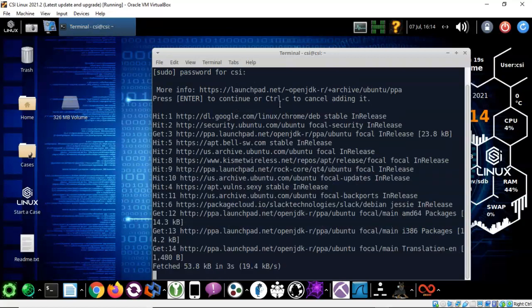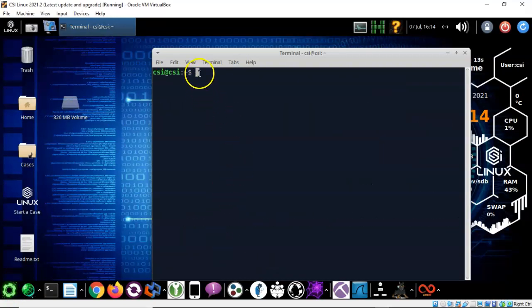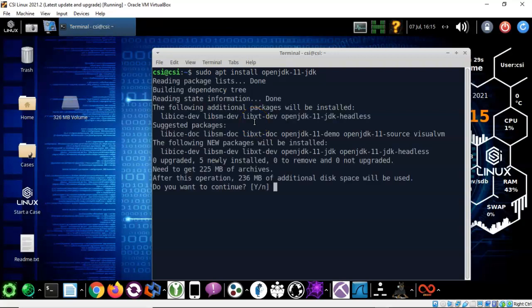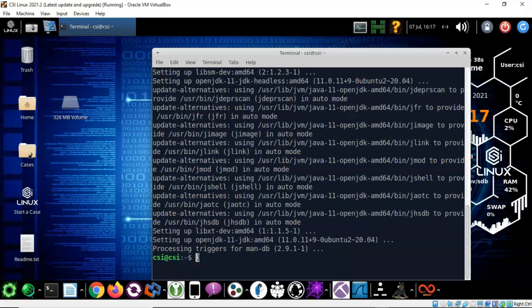It's a small package. It doesn't take long for it to download. Let's go ahead and clear the screen. Now this next command is actually going to install that package we just downloaded for Java. So at the prompt, you see that I've typed in apt install, and that's the name of the package that we need to install that we just downloaded. And it asks you again if you want to continue, type in Y for yes. So we got that package installed, and let's go ahead and clear the screen.